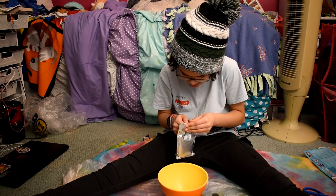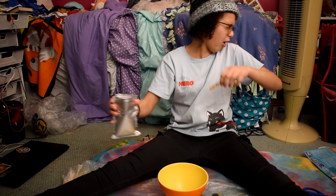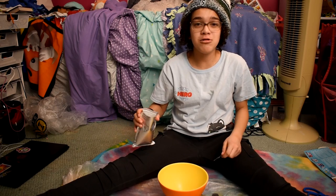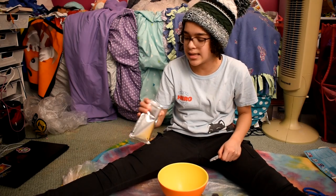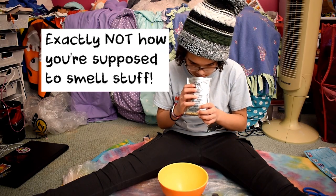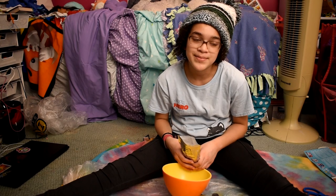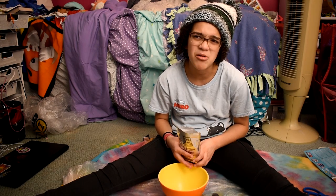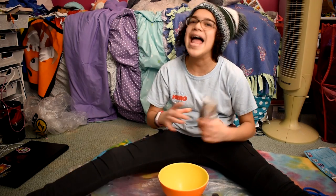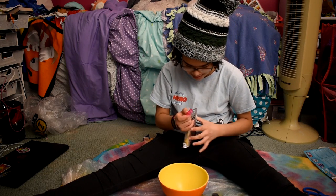So, don't smell it immediately. You could waft it like you're supposed to do in science. It smells like powder. It's like a clay powder. Oh, I should have done that. Anyways, let's put 3 scoops of this into here. Okay.